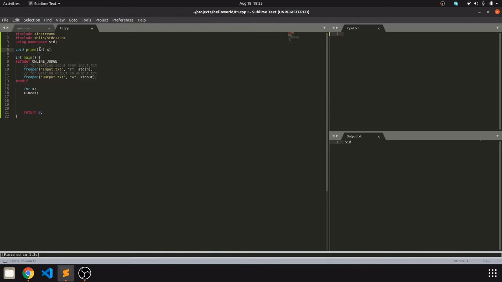Okay, now what needs to be done? For those who don't know prime number, I am assuming that you do already know prime number. If you don't know prime number, switch to elementary maths and learn about it and then come back again to the video. Okay, a prime number basically has two divisors, one and the number itself.